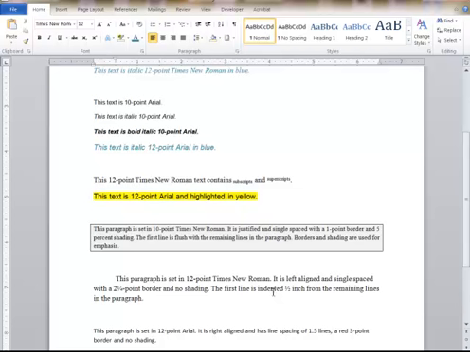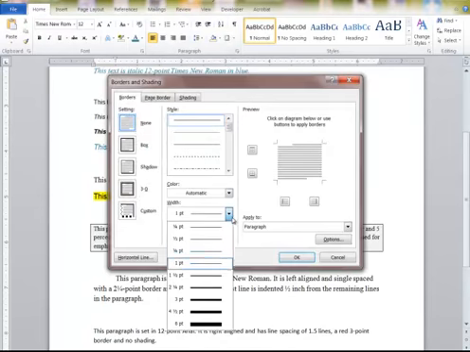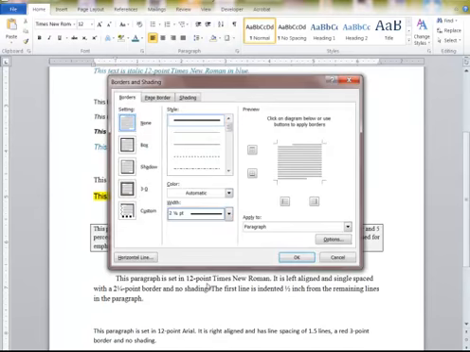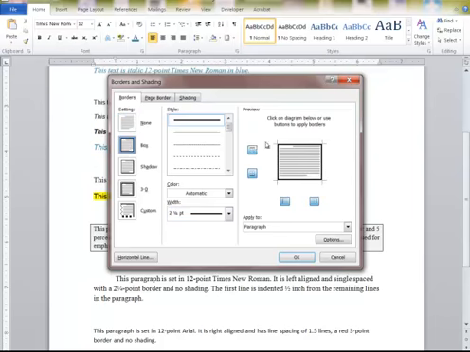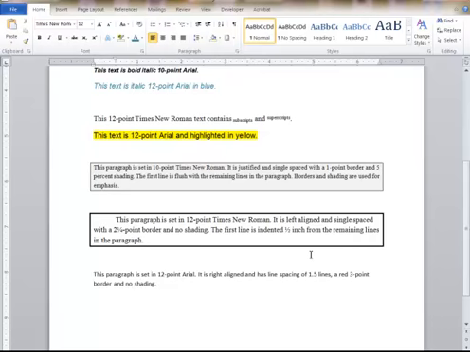OK. And now I'm going to put the 2 1/4 point border here. It remembers what I clicked on before. Click over here. 2 1/4. Box shows me the preview. Don't click on the page border, otherwise it'll be going all around the page. OK. Next paragraph here, or final one here.